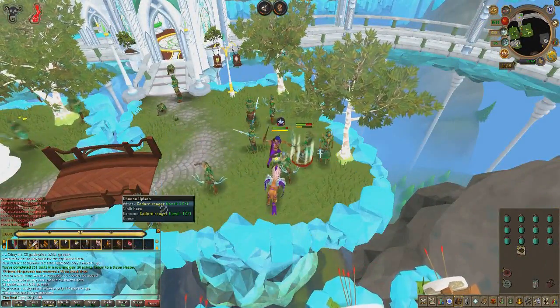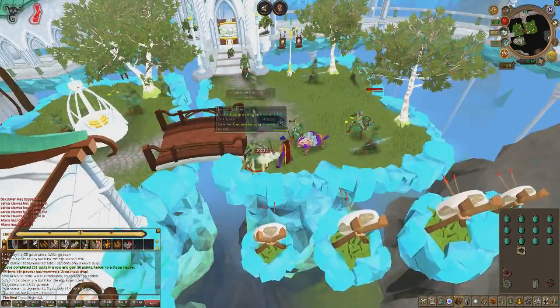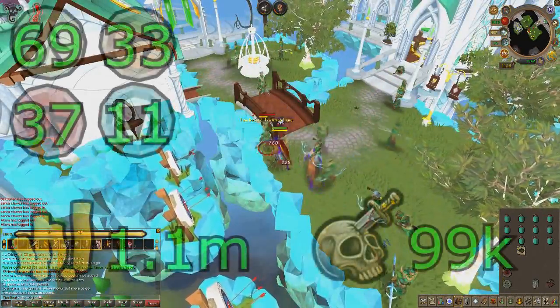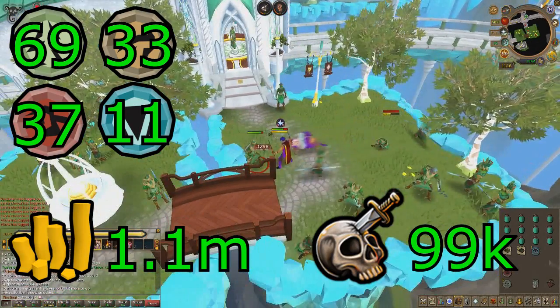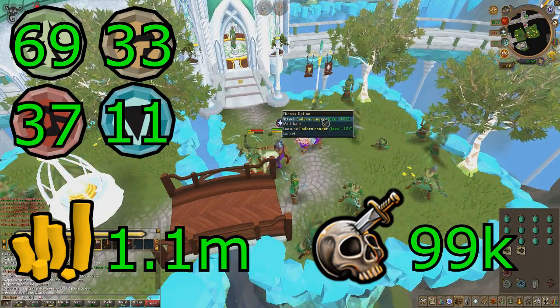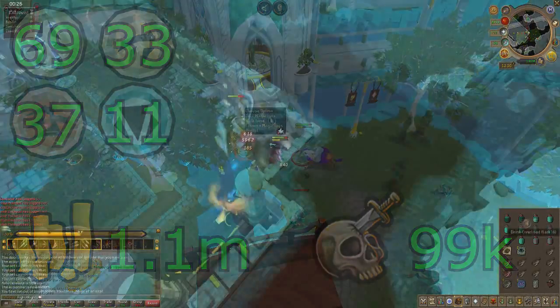So after that, I had another elf's task. Really nothing special here. I just killed the elf rangers. So anyway, 99k Slayer XP, 1.1 mil GP, 37 crimsons, 33 gold, 69 green, and 11 blues.